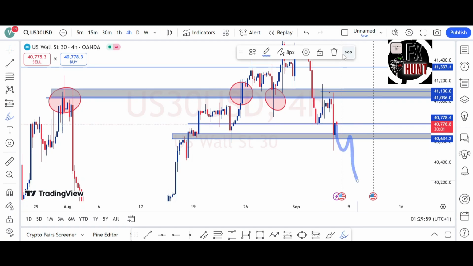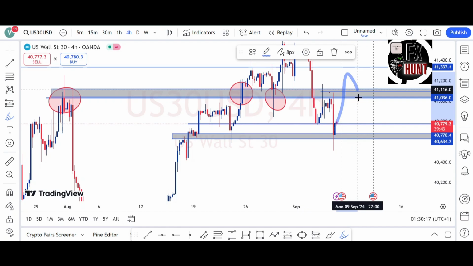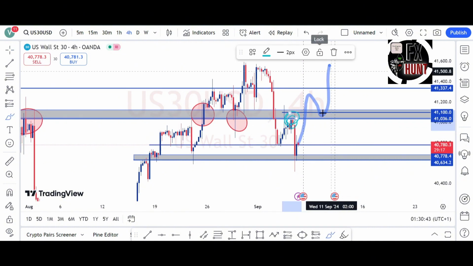You understand? But if price does not move this particular way, what we are going to be waiting for is the market to break out of this higher, lower high, and give us a retest to continue upward. That's what we are going to be anticipating for tomorrow in US30. We are going to wait for the market to change trend, change character, retest the 4 hour support and continue upward.